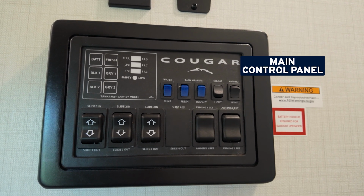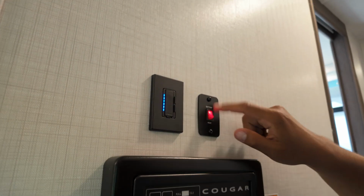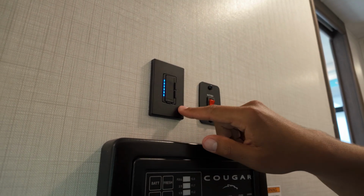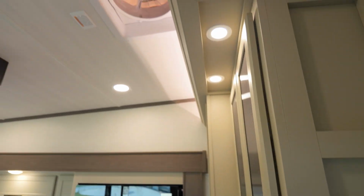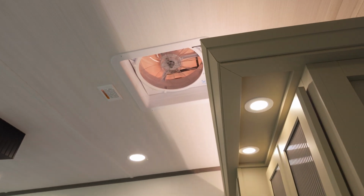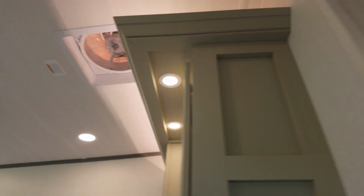It is capable of doing some cold weather camping, battery heat for your lithium batteries there. And then all the lights in here are going to be dimmable, so you do have that as well. It is also worth mentioning that Max Air fan there is prepped for another AC if you choose to have an AC installed there.